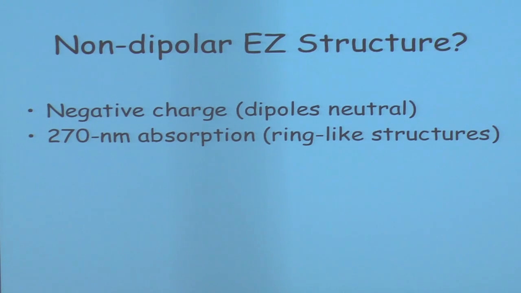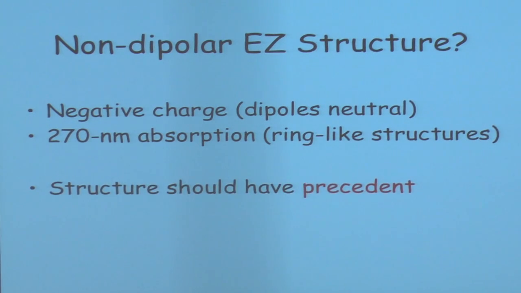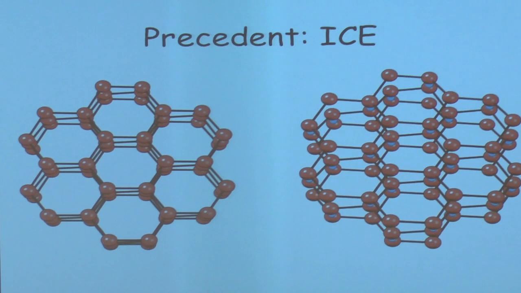So what could the structure of this zone be? Well, you can start from many different vantage points to figure out what the structure is. And we thought an important one is to look for some precedent. So what structure of water do we know for sure? Well, we don't really know much about vapor, and liquid water is complicated, but ice. See, the structure of ice is well known because it's so regular that you can do diffraction and figure it out. And this is what ice looks like.